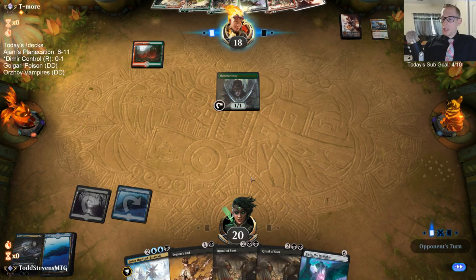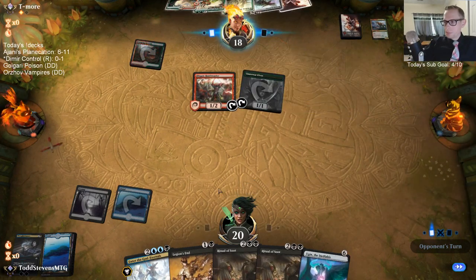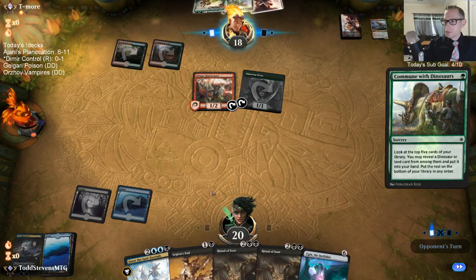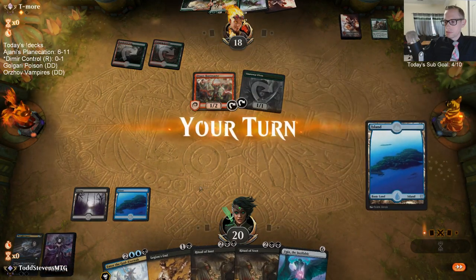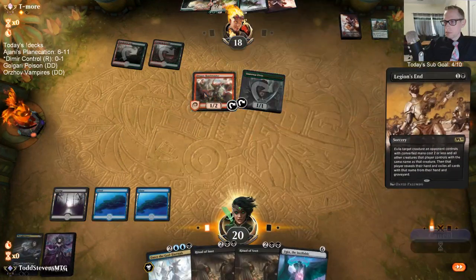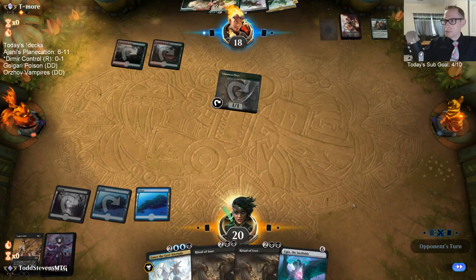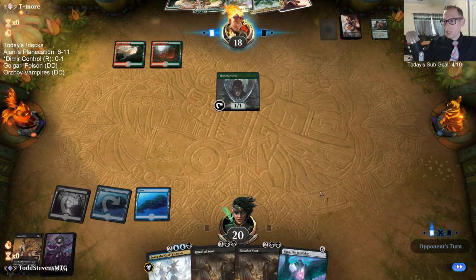I can't get rid of the land. We're gonna need to draw a black source though. We're going to need to draw two lands back to back.